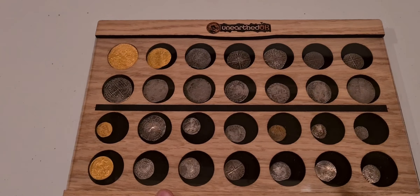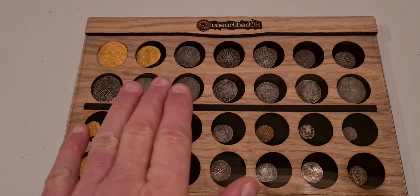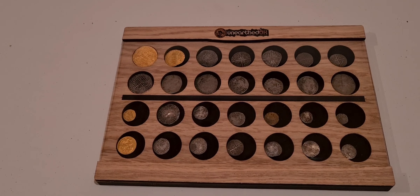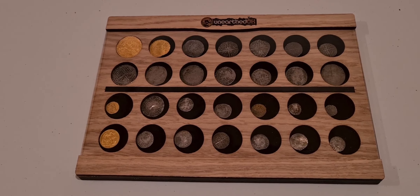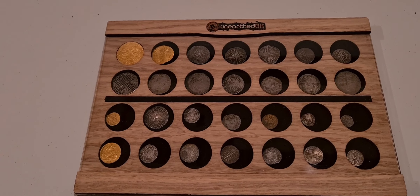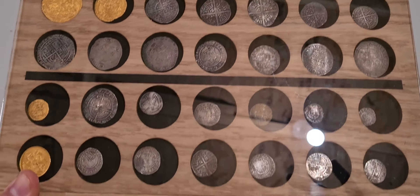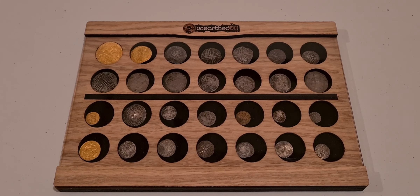The really good thing about this is it keeps your collection clean, safe, and tidy. Other units will stack on top of this effortlessly. I'm moving my whole coin collection over to these display units because they don't take up a lot of room. At the moment I've got coins in mahogany coin chests with little drawers — they take up a lot of room. These don't take up much room at all, and you can easily bring them out to show friends and family or other detectorists.